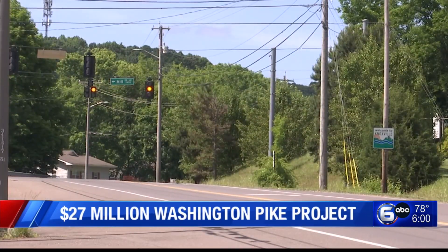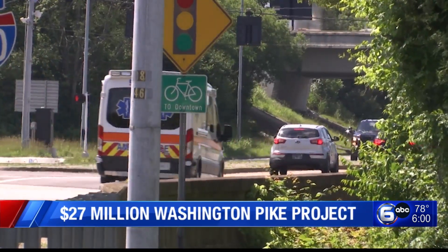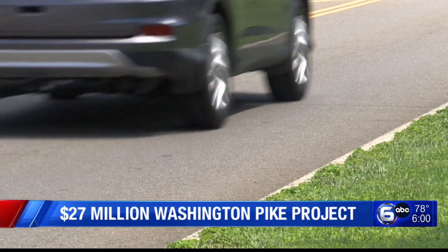The city's Washington Pike Road project aims to fix those problems with road modifications — additional lanes, turn lanes, a greenway on one side of the road, and a sidewalk on the other side. These additions are also hoping to lessen the frequency of car wrecks. Based on the traffic data, we're getting crashes about one every four days, and 20% of those crashes are severe where there's an injury.